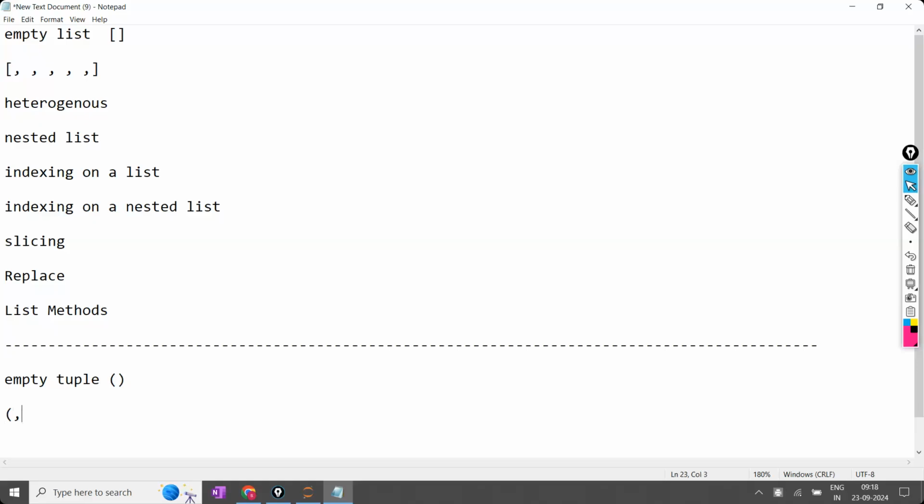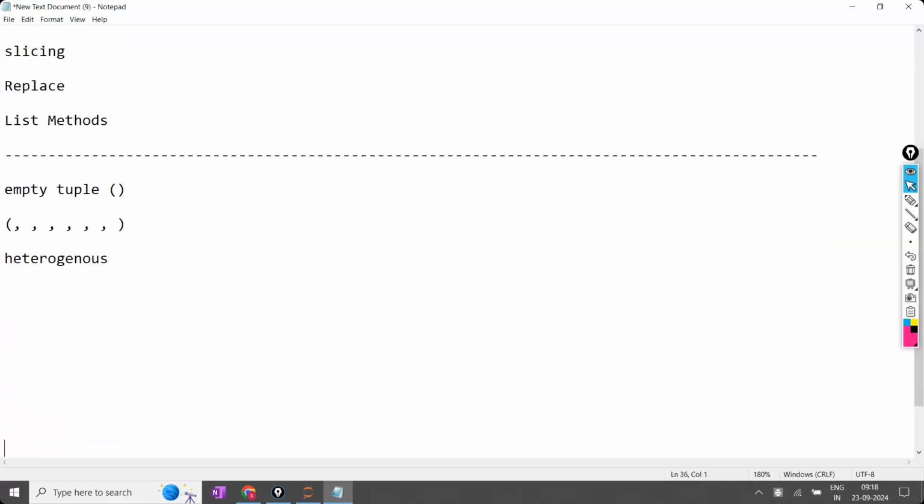Each item is separated by a comma within the parentheses. It is also heterogeneous, and a nested tuple is also possible. Within the tuple, if one more item is a tuple, it is called a nested tuple.